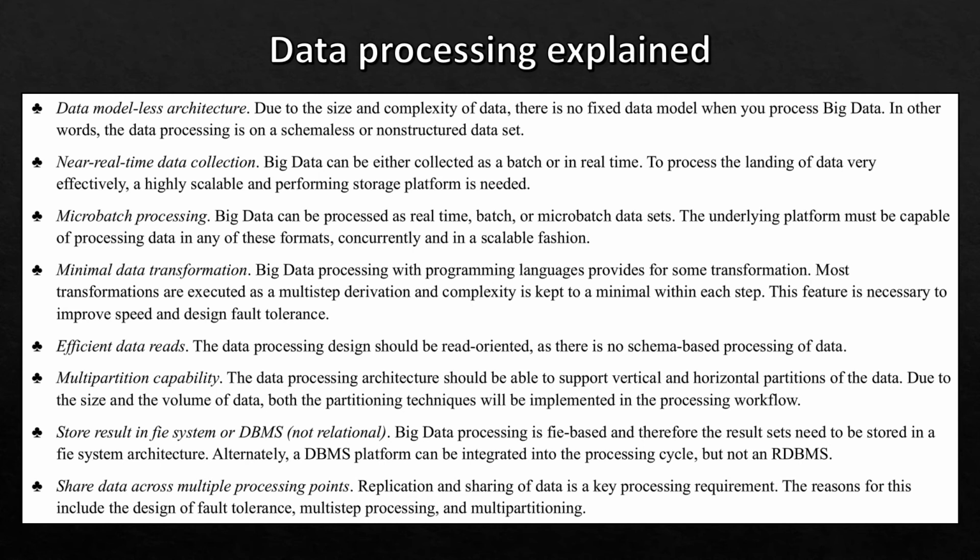Then multi-partition capability. The data processing architecture should be able to support vertical and horizontal partition of the data. Due to the size and the volume of data, both partitioning techniques will be implemented in the processing workflow. And then the result should be processed and stored. Process is file-based, and then the result should be stored in a DBMS platform. Okay, not RDBMS. RDBMS is a DBMS.